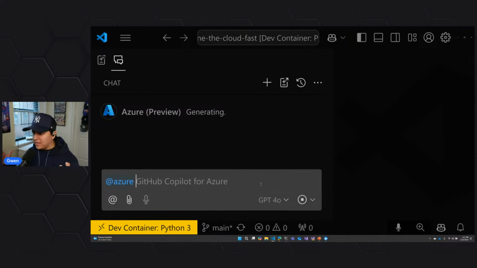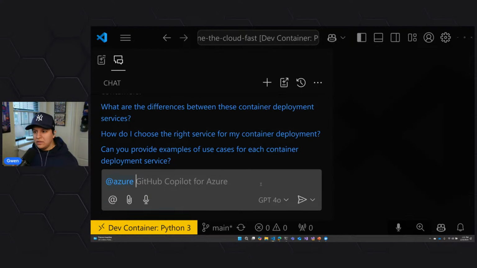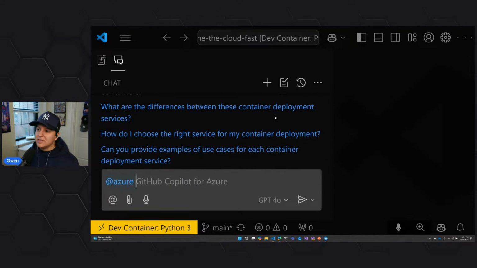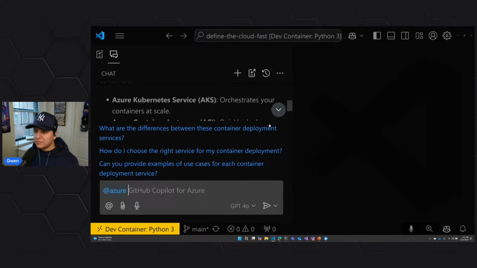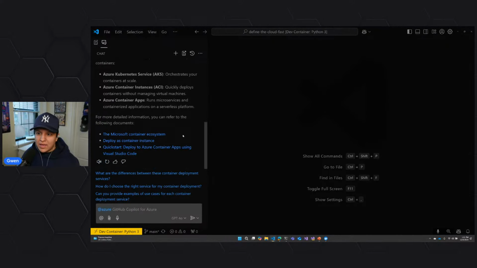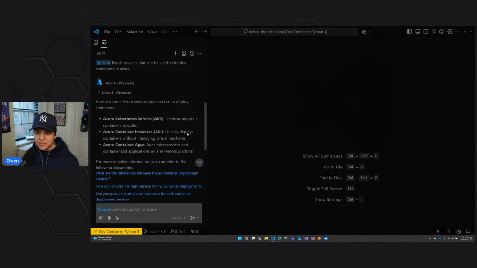So think of it as, let's say you're a cloud engineer, cloud architect, someone who does stuff in the cloud. Your first step, ideally, when working with a project or putting something together is understanding what your options are. I think in Azure, we have something like 5 or 6 different services that you could use. See, now I'm too zoomed in. All right, so let's go smaller there. We have Azure Kubernetes, Azure Container Instances, and Azure Container Apps.